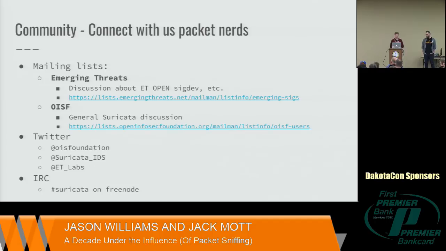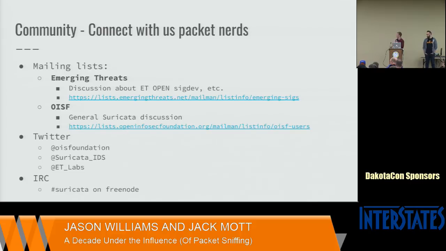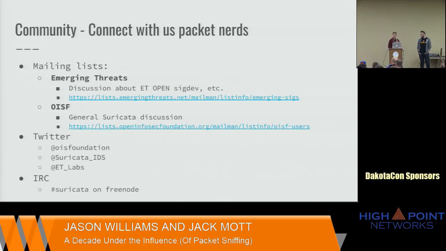We have a mail list. It's open. Anyone can just join it. And we just do signature discussion there. If you're dealing with Suricata stuff in general, if you have questions, if you have problems deploying, setting it up, compiling it, dealing with rules, whatever, we also have the OISF Suricata mailing list, the OISF users mailing list. Again, that's open. Feel free to jump on that, interact with us there.